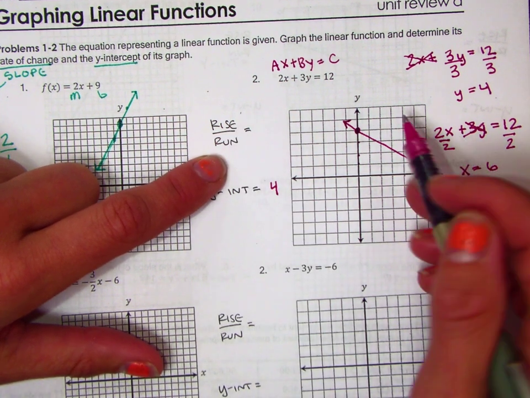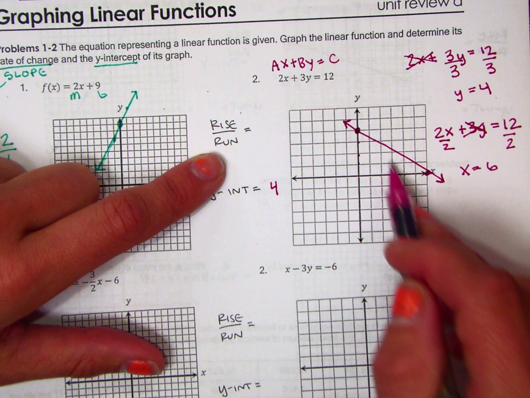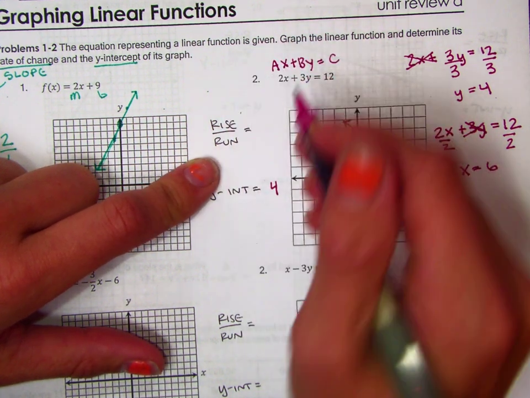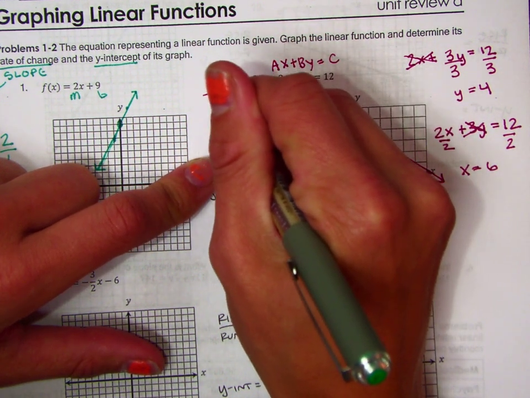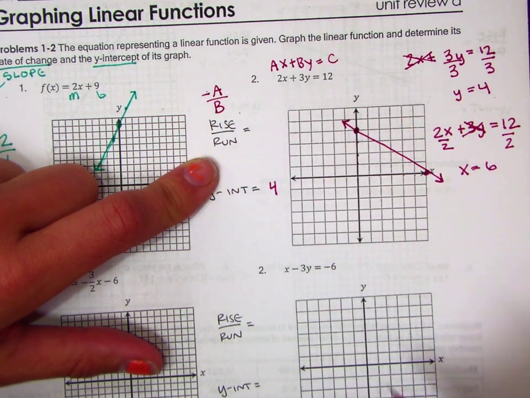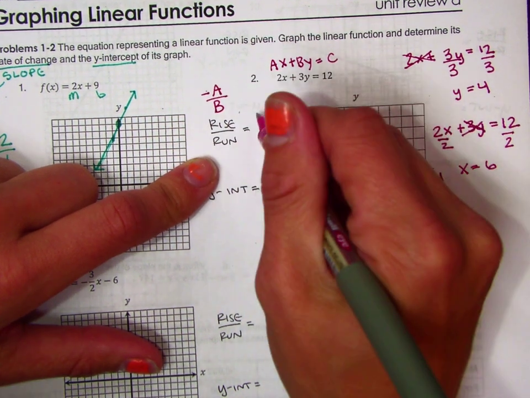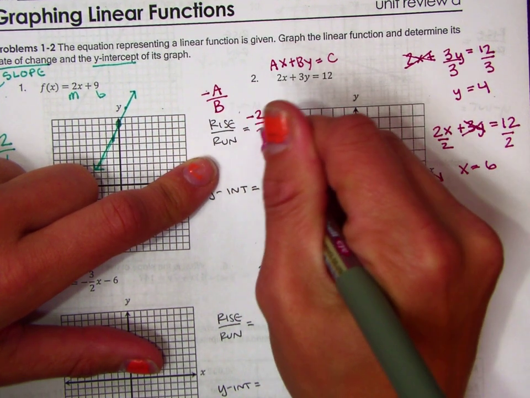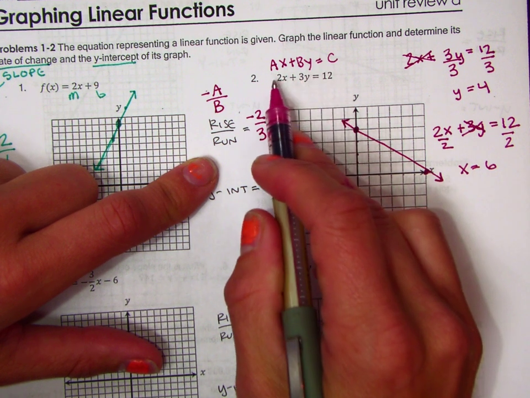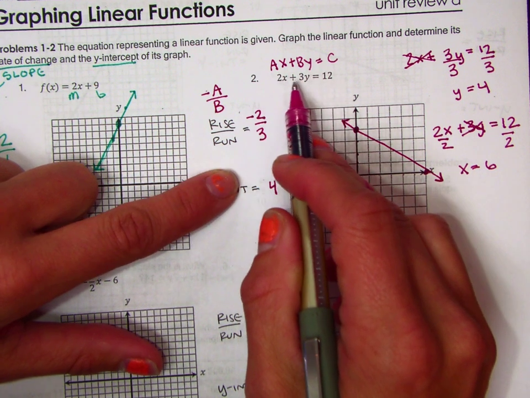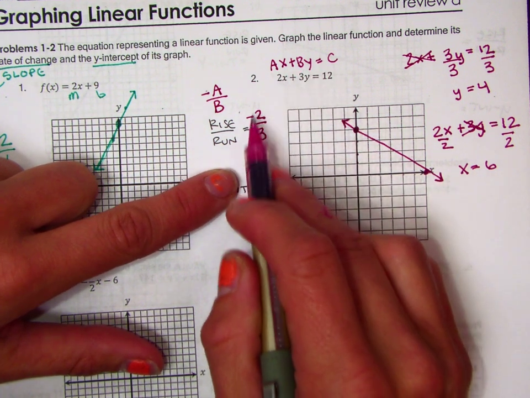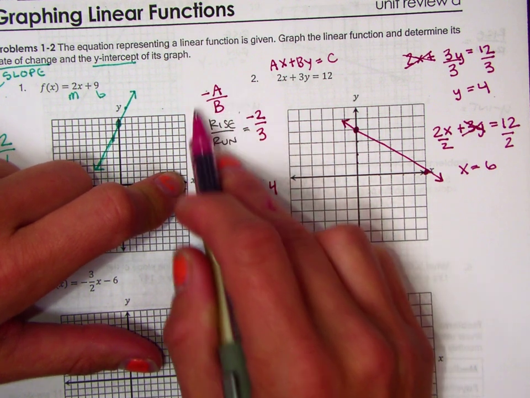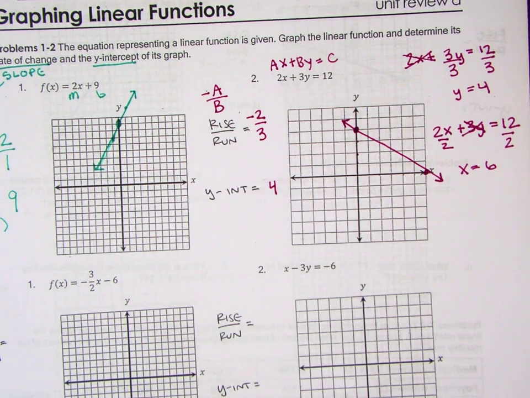And so there's a couple ways. You can do rise over run from the 2 points you found, or remember, for standard form, your formula for finding slope is negative a over b. So negative 2 over 3, negative 2, the a is 2, and the b is 3. That's probably the easiest way to do it, is using this formula. But you have to memorize this because it's not on your formula chart. All right, pause the video. Y'all do number 2.